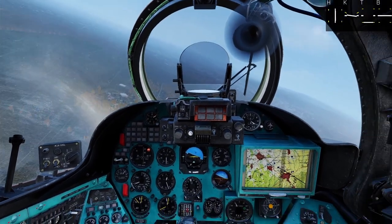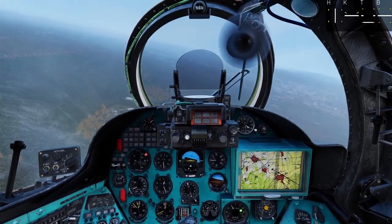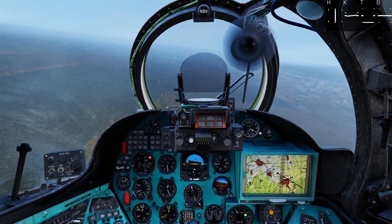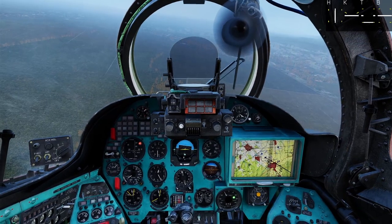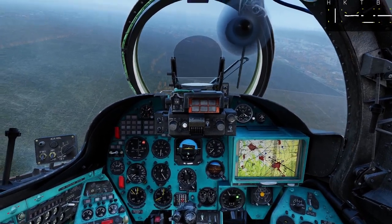Oh, I didn't take off the parking brakes, that's why I went a bit wonky on takeoff. So the green M is on. But I can't remember what that means.